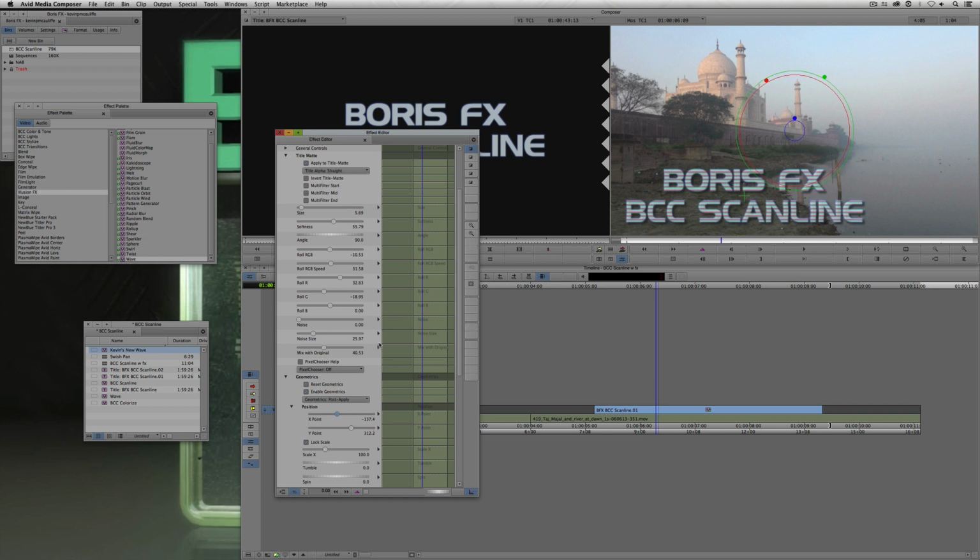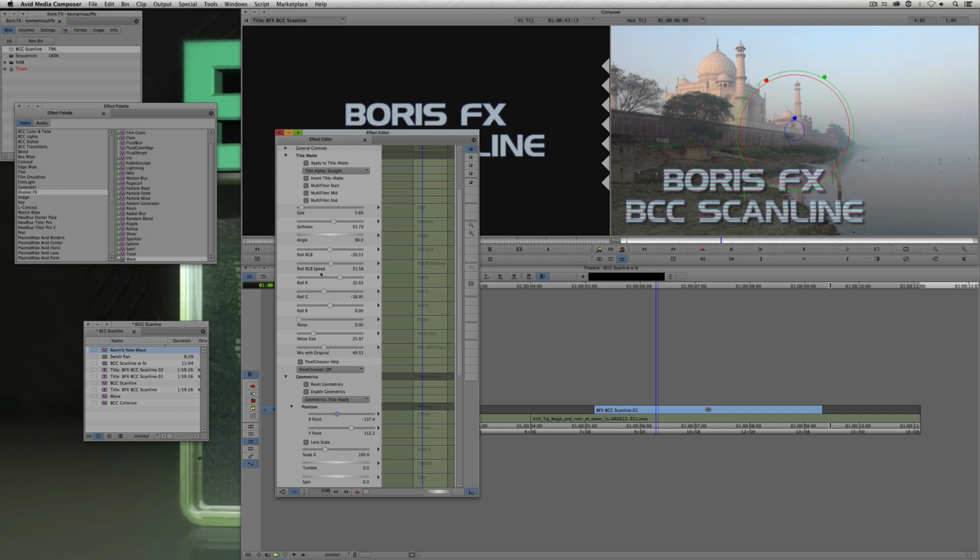I can do all of that right here from within the effect, so I don't have to worry about that whole problem inside of Media Composer where when we apply something to a title, it's going to trickle down and apply it to the background as well. We can do all of this cool stuff right from within the effect itself, making our job so much easier.